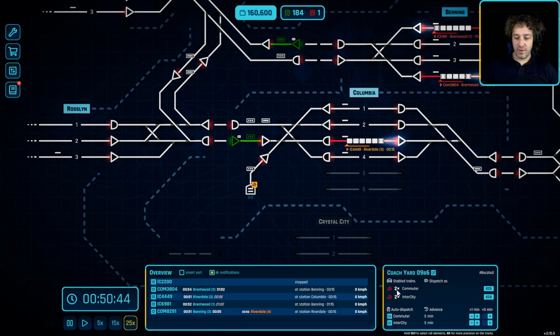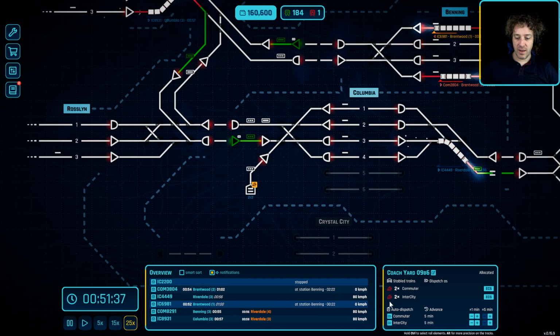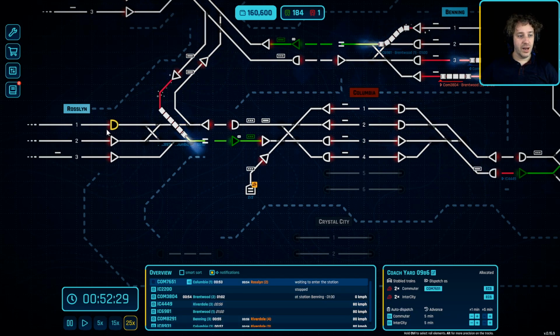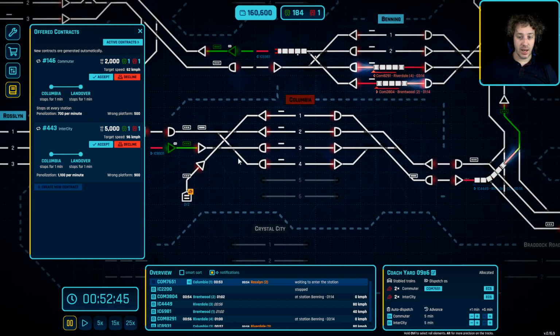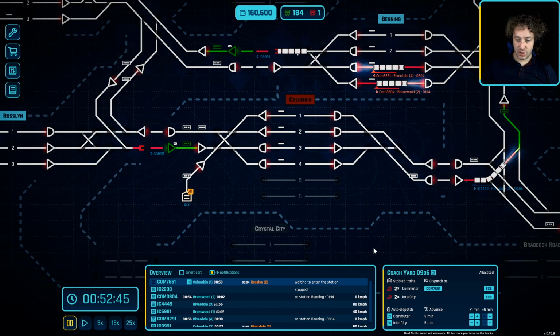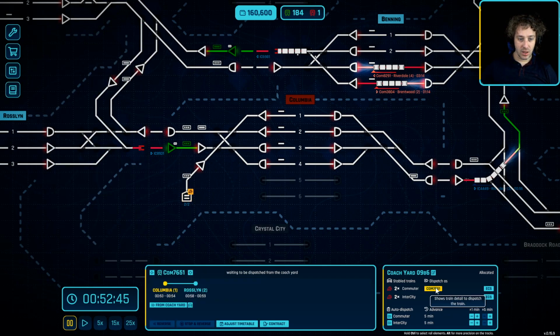And you can see that we've got 2 commuter trains in there, and we've got an imbalance of 1 on the commuter and an imbalance of 2 on the intercity. So now we need an intercity from Columbia to Landover. That is perfect. And a commuter. Perfect, brilliant. Okay, why is Columbia flashing at me? Is it because we need to dispatch our commuter train?